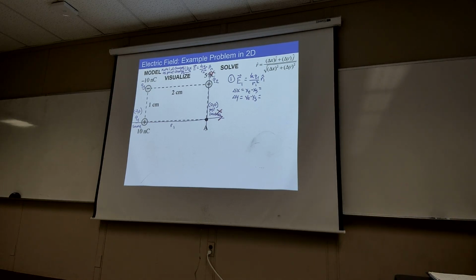So we can calculate those now. We have the two coordinates. My test coordinates are 0, 0. We'll subtract off my source coordinates, which are negative 2, 0. What do I get? Negative 2 becomes plus 2 centimeters, and 0 centimeters. So that means my R1 hat should be plus 2 i hat plus 0 j hat divided by the square root of the sum of the squares, 2 centimeters squared plus 0 centimeters squared. I should have put centimeters in here.